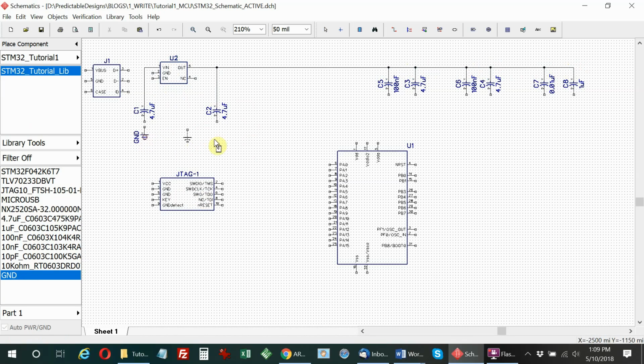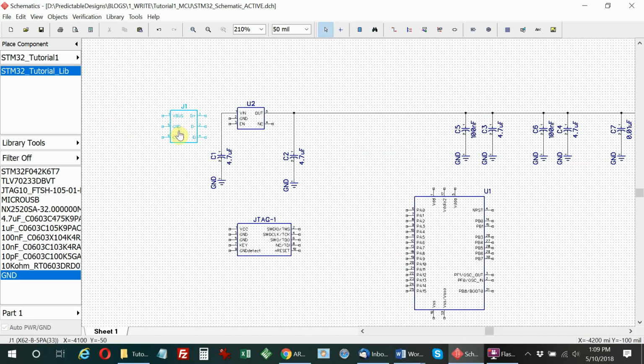So let's go ahead and add all the ground connections. Each of the capacitors obviously is going to connect into ground. So I'll just copy these over. Okay, now I'm going to start doing the routing, so I'll just connect each one of those up to the ground. Okay, last one to the ground. Okay, that should be all the capacitors required. So now let's hook up everything else.